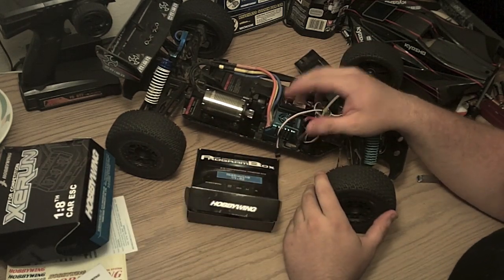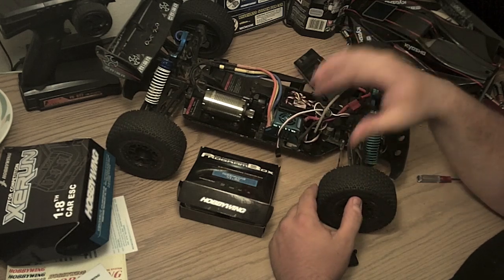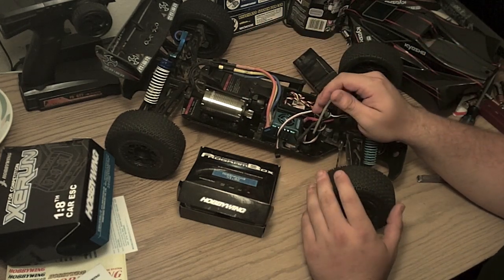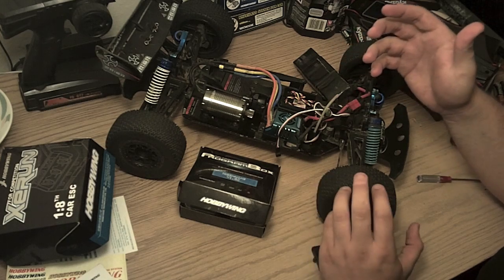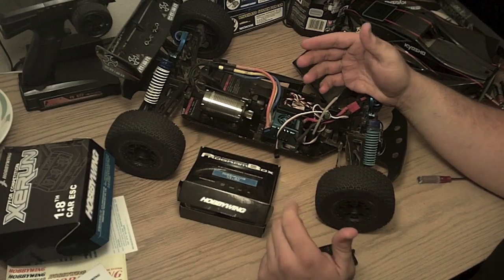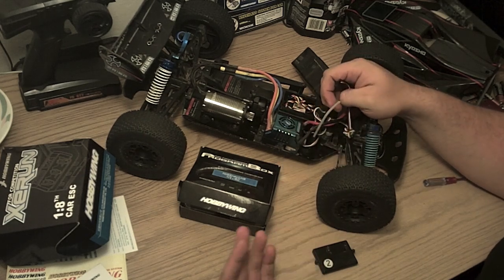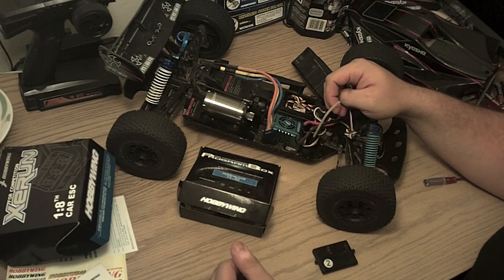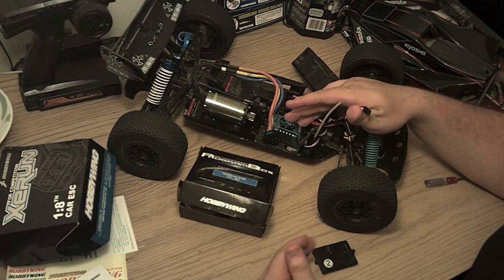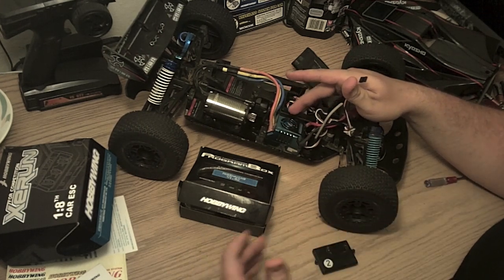If you want to see this controller in action, I've got another video called DBX Bash that I recently posted, using this controller with a 3S LiPo and this motor and setup. That should give you an idea of how well it works. To wrap this up, I've been blown away by how well this controller has performed. I'd recommend this for any vehicle that needs tons of power and control. Not even taking the price into consideration, this is the best controller I've ever used — and that includes the Mamba Max, Orion, and a couple other brands. This thing is absolutely top-notch.